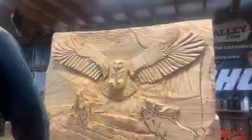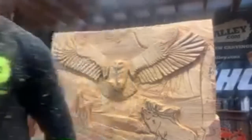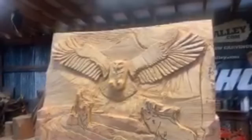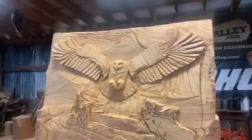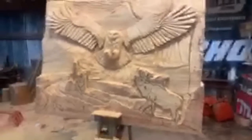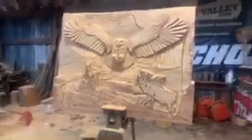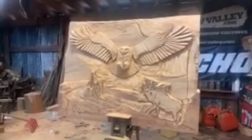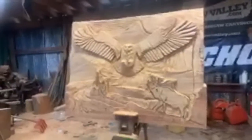Pretty rad. Oh, my GoPro's still going. 8-minute time lapse in the same shot. That's gonna be a fun video to watch for everybody on YouTube. Ah, I gotta put that down. There we go. I'll just pull it back. There. Plug this in.